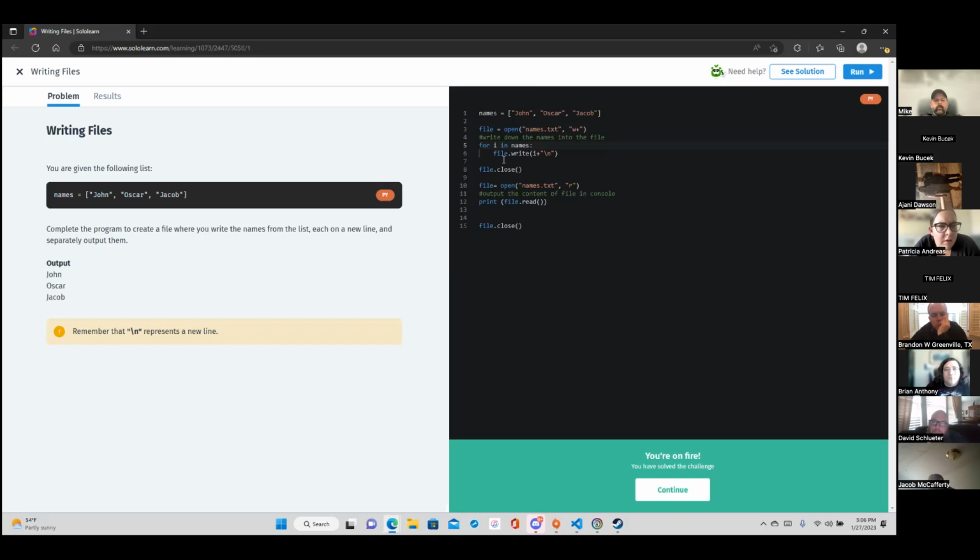We had to do file.write and add the slash n, new line. Good. And then we also had to add the print file.read for the program to work. Good stuff. Does anybody have any questions on this or still struggling with it?